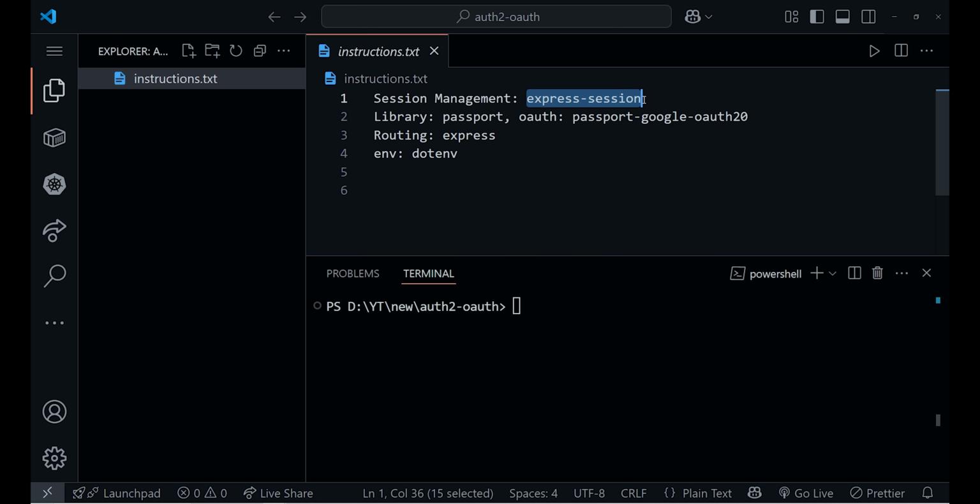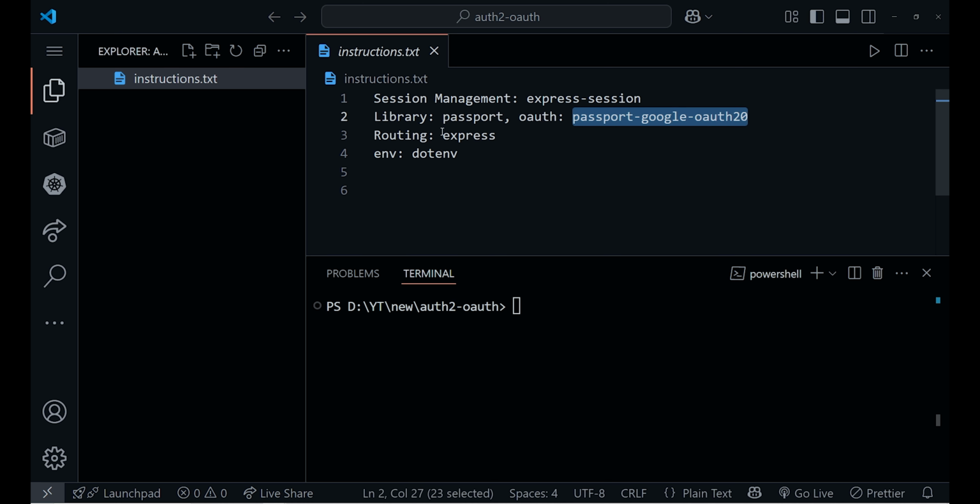And it is a very useful library for working with Passport and the OAuth libraries. Then the auth library that we'll be using is Passport, which is the official library for this OAuth. And then we'll be using the Google OAuth 2.0 library, which is this package. It includes all the packages and all the code which supports Google OAuth 2.0.